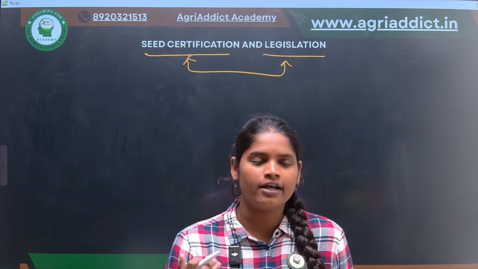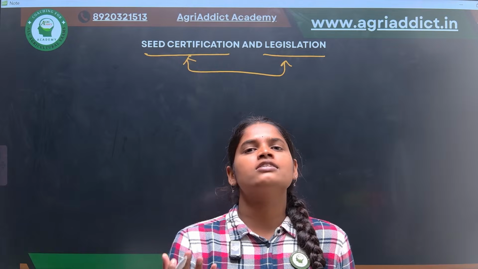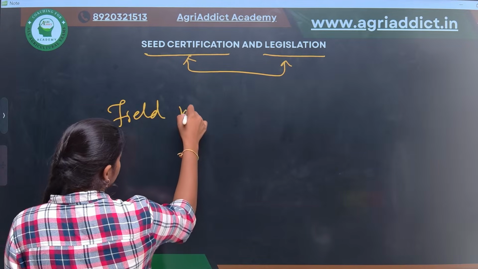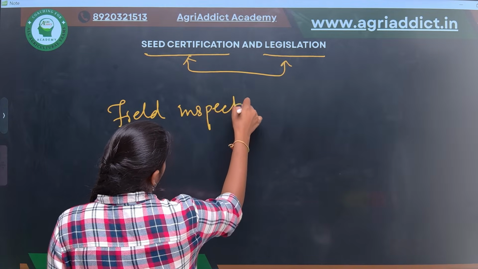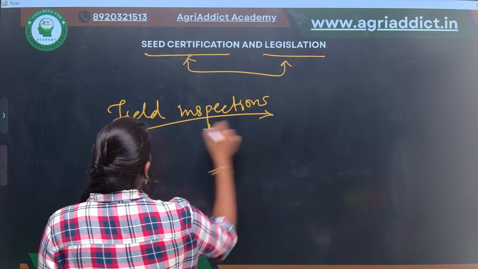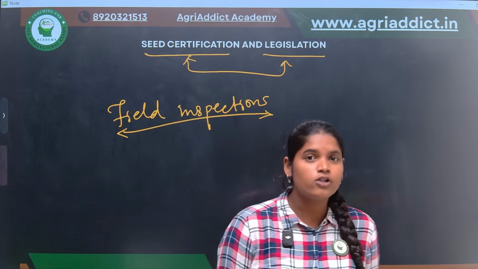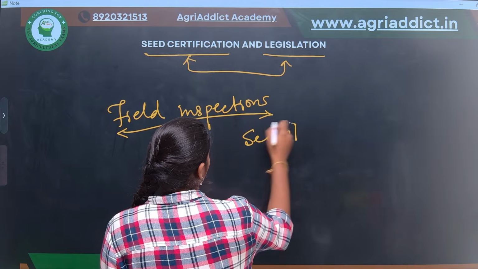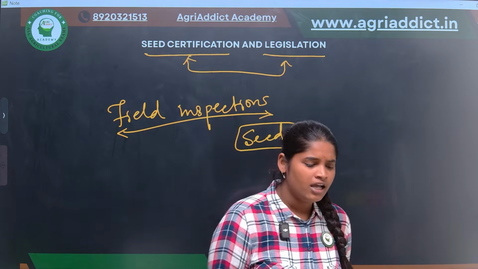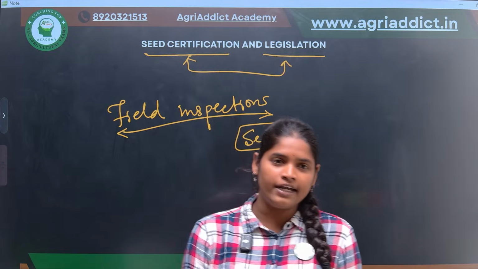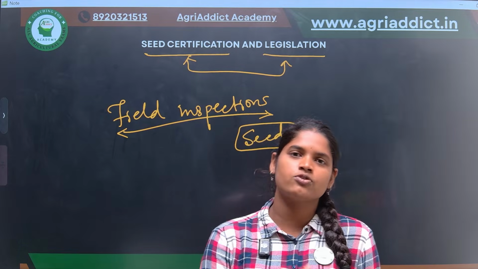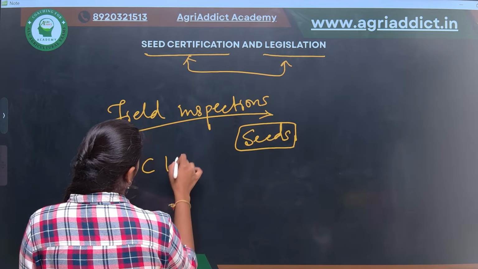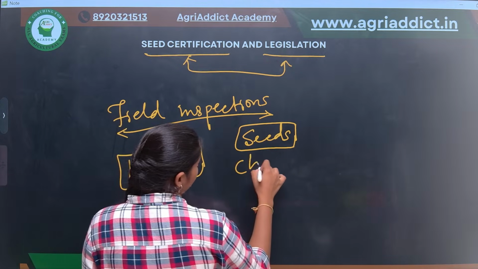Then they came to know this while visiting fields. That was a milestone of field inspection, right? They inspected fields, and thereby they came to know these problems regarding the plants. Also, they encountered some other problems related to seeds, right? Since they couldn't solve the problems related to the quality of seeds, which really needs controlled conditions to test those seeds, they decided to hold a meeting at Chicago.